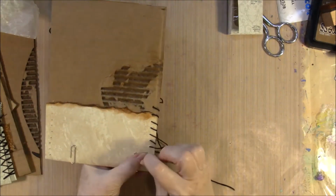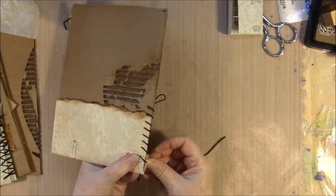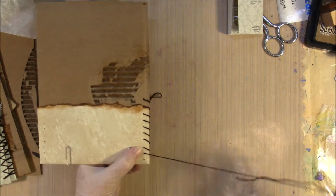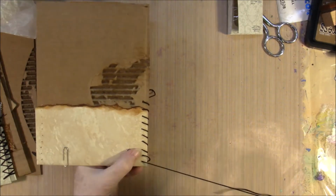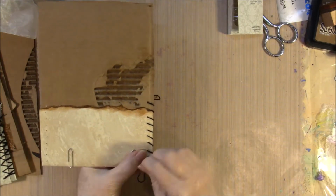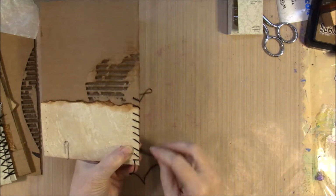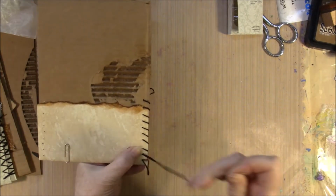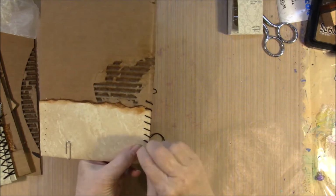Another thing about not measuring the holes means that they're off here and there. That's fine with me because I wanted that distressed kind of look. I usually go around the bottom hole twice. It just gives it a better seat right there on the bottom.